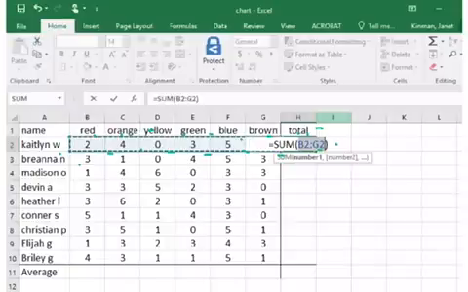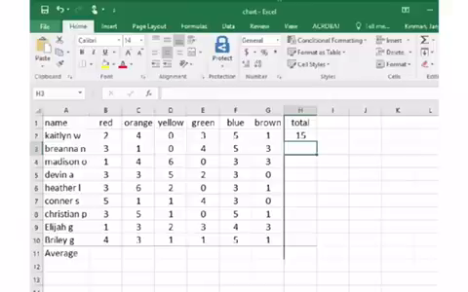Okay? Excel is waiting for you to confirm that that is what you want. So you will hit the Enter key. When you hit the Enter key, the active cell will drop down to H3, and in H2 you will see your total. It summed all of the numbers in cells B2 through G2.